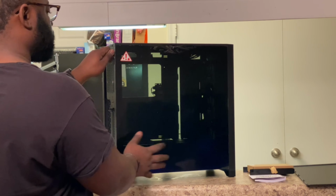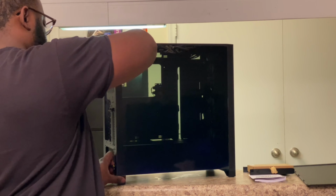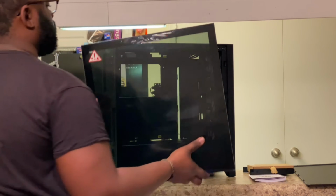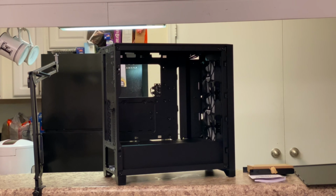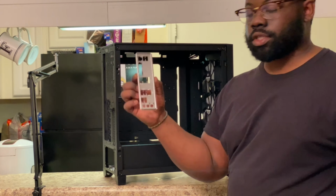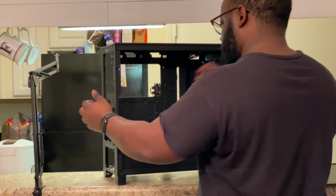And this side panel, the tempered glass panel, comes off the same way as the back side. There's two little screws. There's like a little tab here on the top and bottom. You pull it out, and then you slide it this way. It comes out just like that. So I'm gonna put this tempered glass somewhere that doesn't break. And now everything inside of here is good. So you take your I/O shield that comes with your motherboard, and you install it into the back of your case. And just like that, the I/O shield is installed.